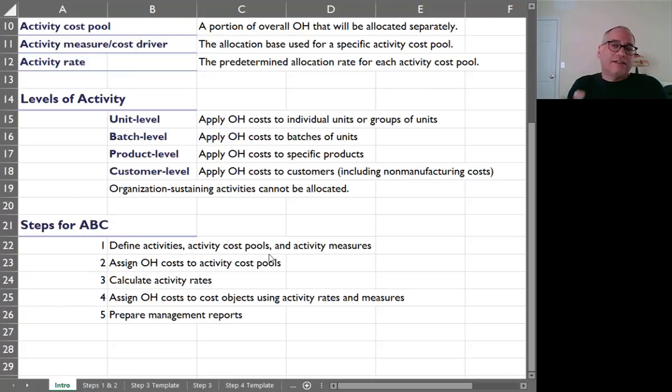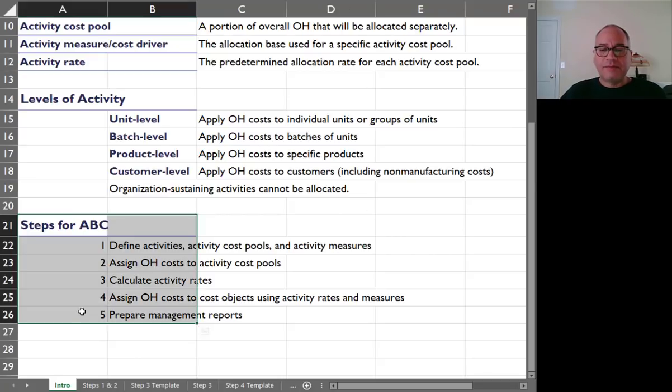So we're trying to establish here some kind of cause-effect relationship between the cost and the item, so that the more of a certain activity that happens, the greater the cost that we're going to attach to that. And with the hope that if we don't do that thing, then the cost probably isn't going to happen either. So if I don't make 100 widgets, I'm not going to have to pay somebody to make the widgets, and I'm not going to use the material. Likewise, if I don't make the widgets, then I'm not going to use a certain amount of overhead. So we're establishing now a cause-effect relationship between what we're doing and the cost that we're applying to that item.